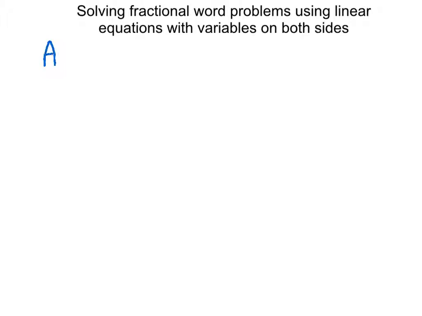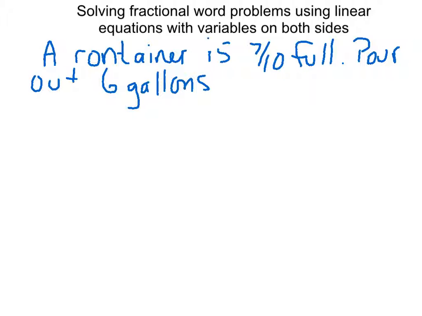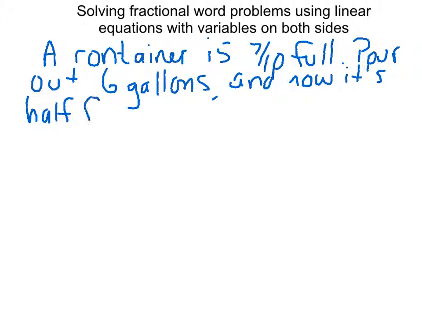Alright, let's say that we have a container, and I don't know, we'll say the container is 7/10 full. And then we know that we pour out 6 gallons. I don't know if it's water or gasoline or whatever. And now it's half full. So you can already see those fractions are working their way in. Don't panic.